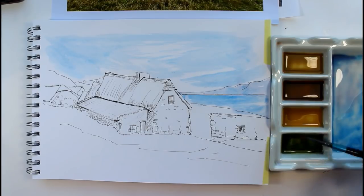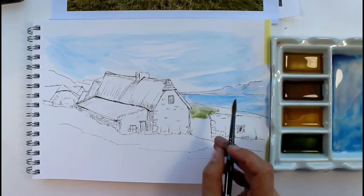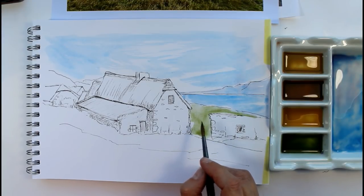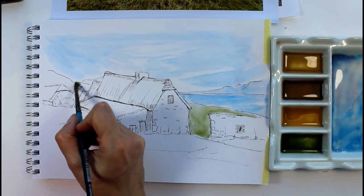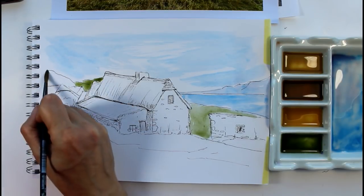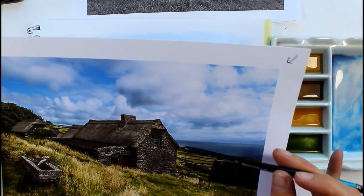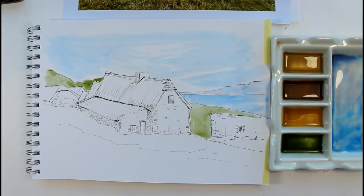Then the fields themselves. With your landscape you could do as much detail as you wanted and put all that background in. I think there's a village or something down in the bottom — actually those things I'm thinking of might be a pile of bales. It's not always easy to tell on a photograph at such distance. We've certainly got lots more fields and another road, and there's another little building. So if you wanted to put all that in and you've got the time, you can do that as well.